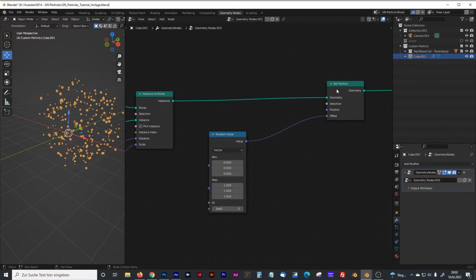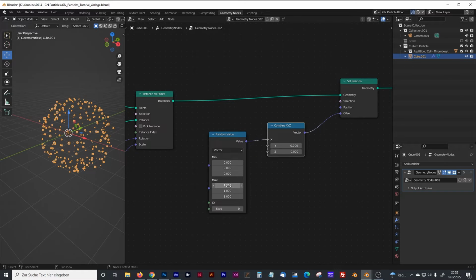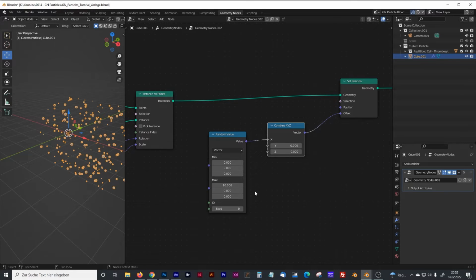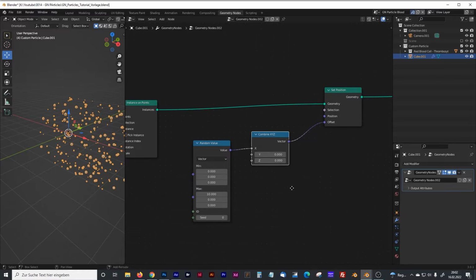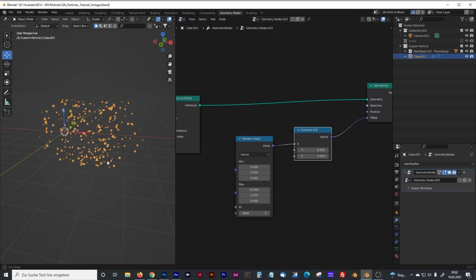Now to do that we need a combine X, Y, Z node, and now we start with the X channel. Put the first one, the X channel, to 10 maybe, and the other to 0. And now we got only some movement in our x-axis.